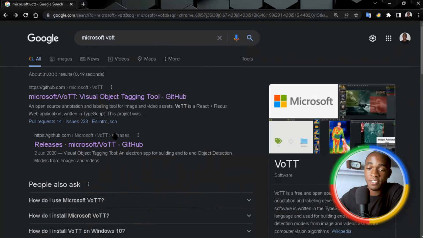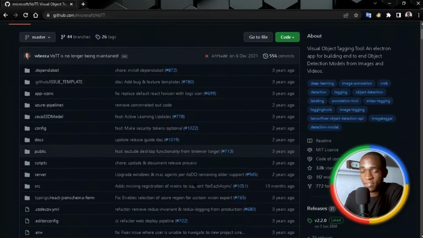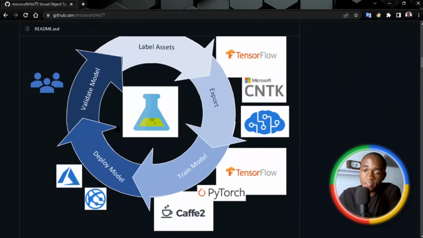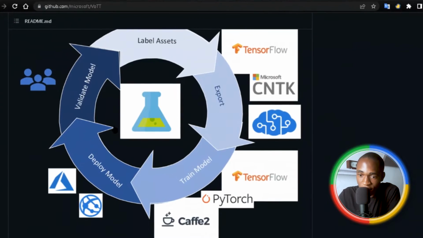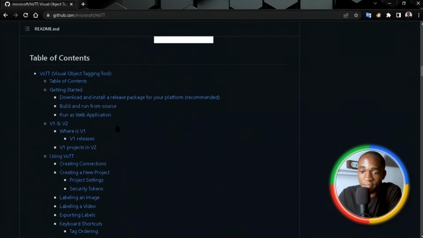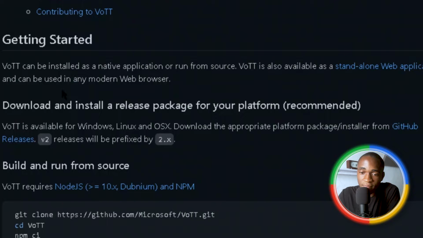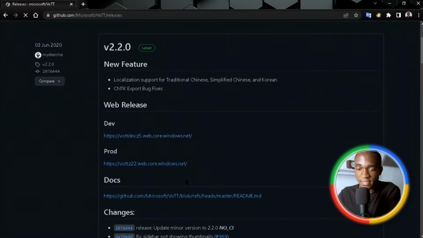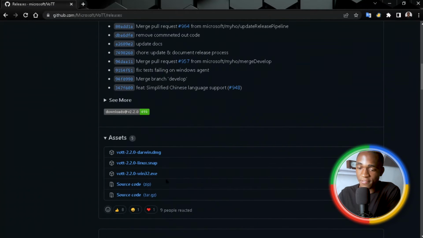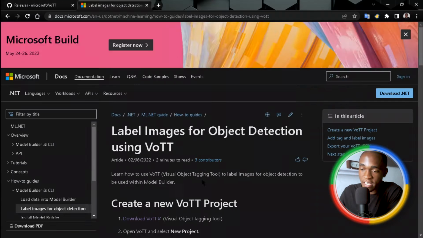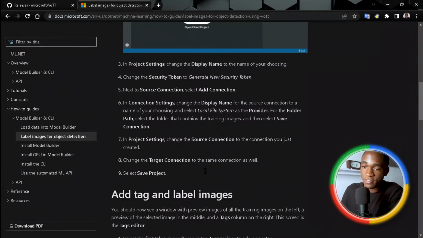All right, so the first thing you need to do is download and install Microsoft VOTT, which is the application that we're going to be using. Go to the GitHub link and scroll down to the README. I'm running a 64-bit Windows system, but Microsoft provided a 32-bit version. But it works, so I'm just going to roll with it. Just 93 megabytes, so download and install.